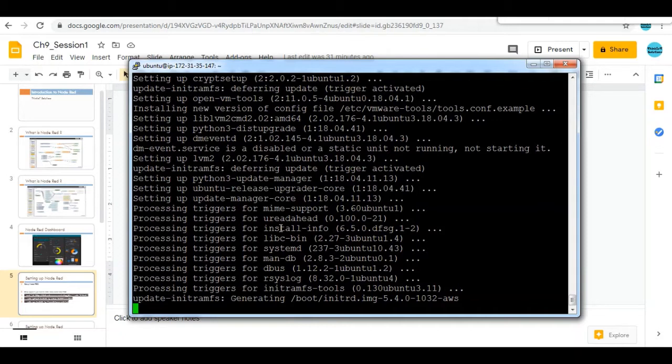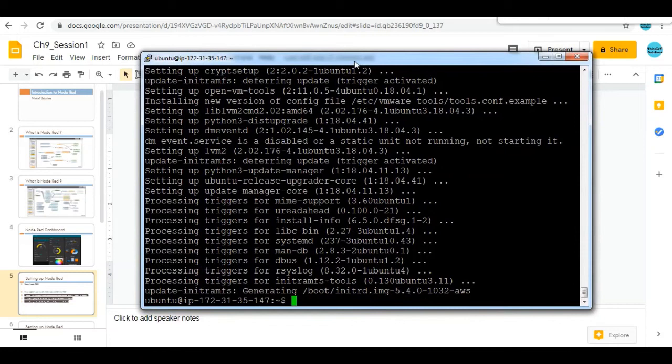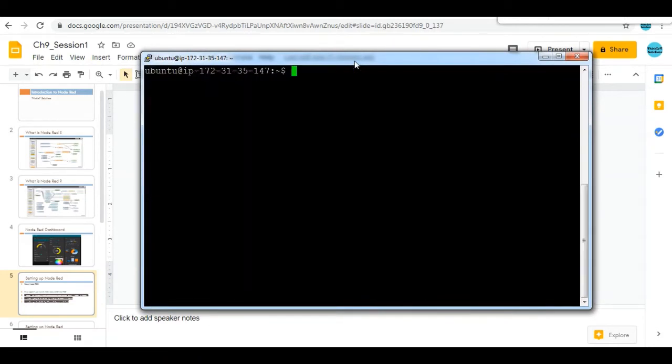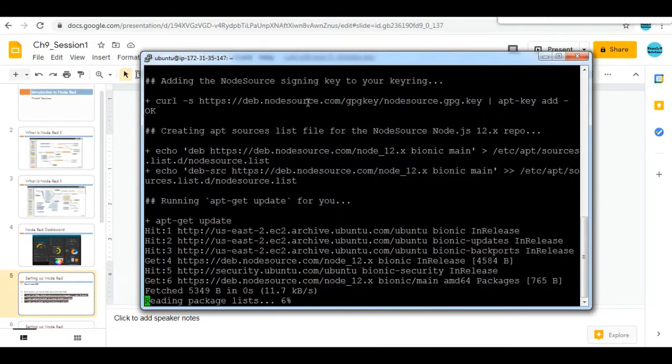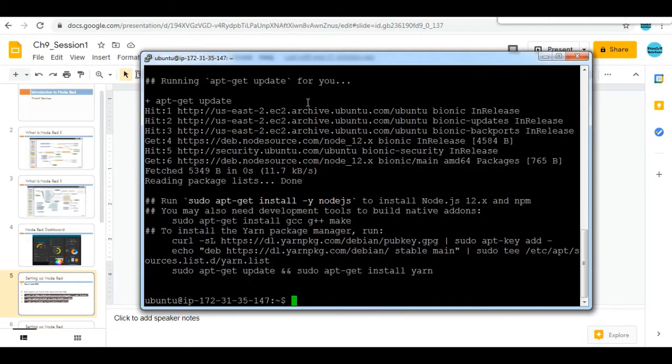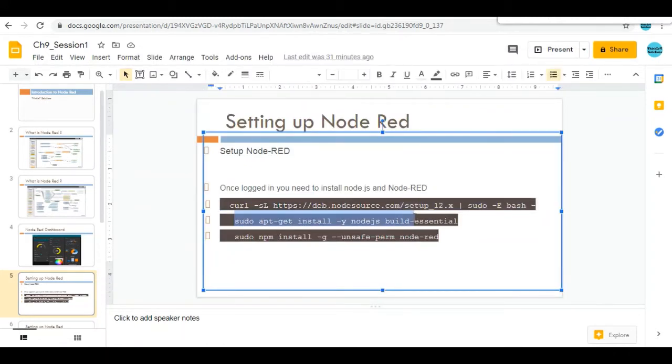There are around 6 commands, I think, to execute. Yeah, so this is complete. Let me clear the screen, and as I've copied that particular line, I just have to right click. Once I right click, it automatically pastes it, and then I'll hit enter. It starts downloading those packages, and yeah, the first set of things I think is complete. So let us go and run the second command here.